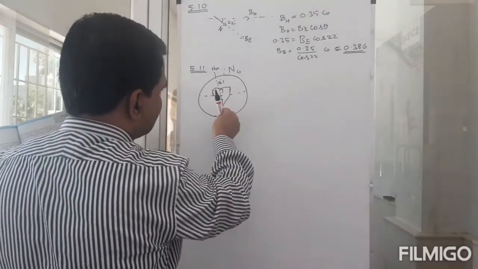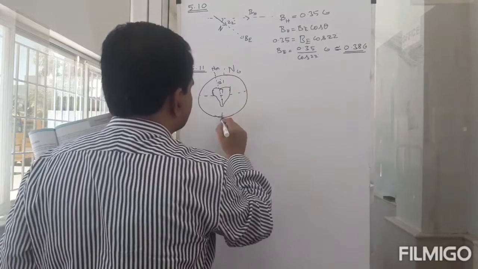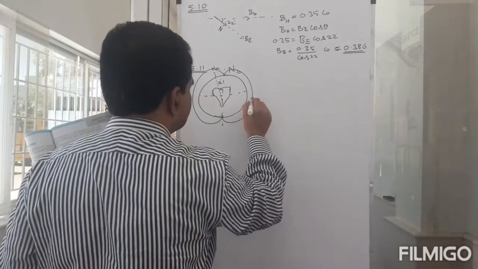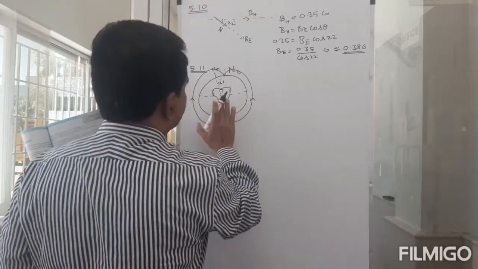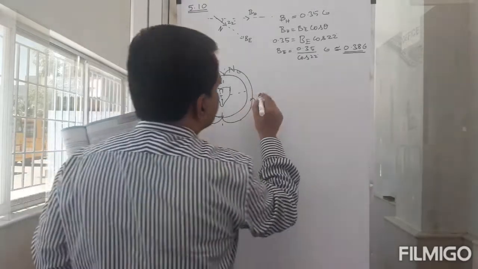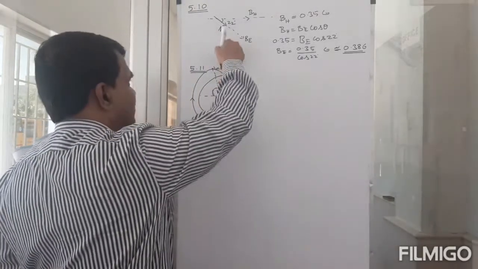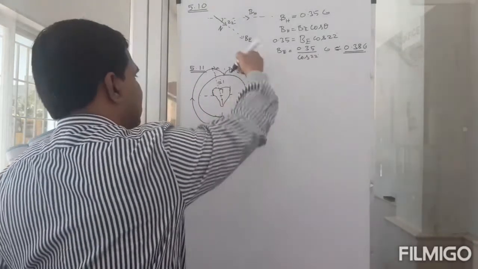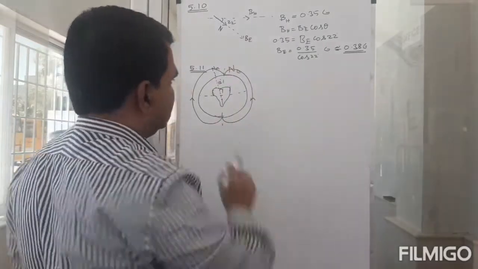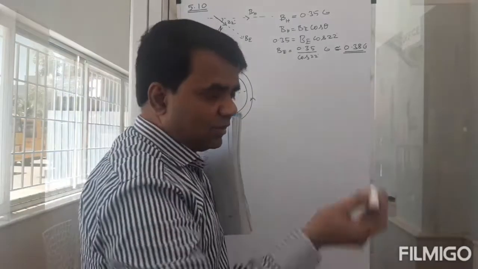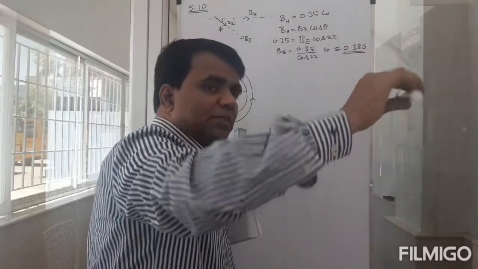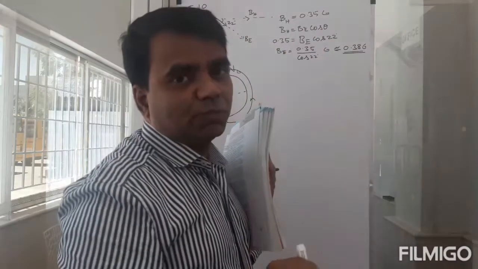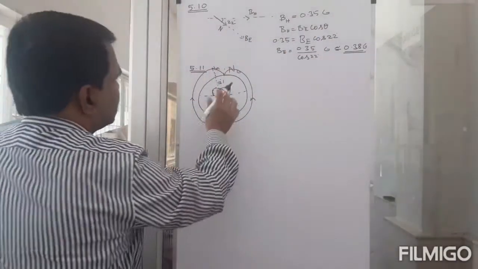And not just that, it is also pointing up. It should point up, because why? If you look at the magnetic field lines, they go from here to there, right? So in the south it will be pointing up, and as you go northwards, it will point down. At the equator, it will be horizontal. In the southern hemisphere, it will be pointing up, and in the northern hemisphere, it will be pointing down, and at the north pole, it will point exactly down, vertically down. So this is what it is.